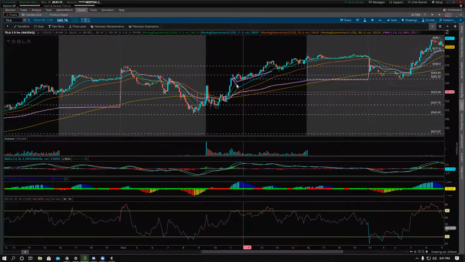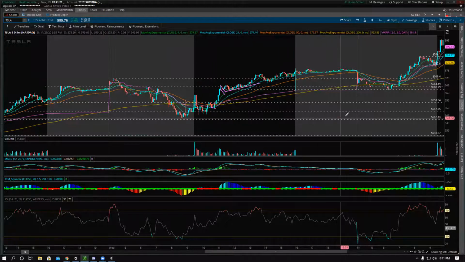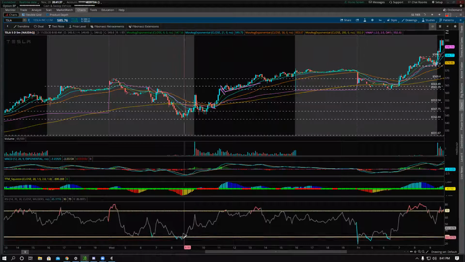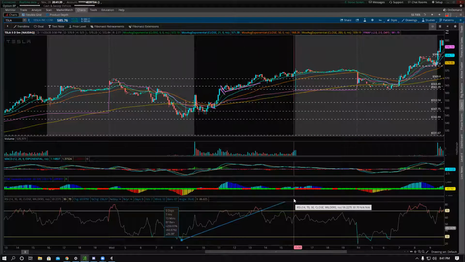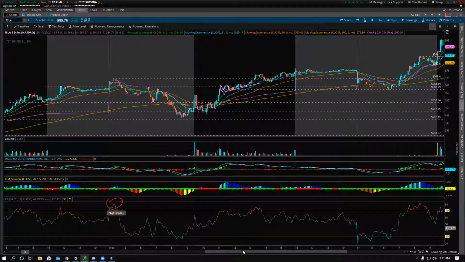So I hope it's making sense so far, guys. This is a bit more of an advanced topic, but like I said, you always want to be aware of divergences because it will make your trading life a lot easier. A very easy way to practice spotting divergences is to try and form trend lines with your RSI. Not everything's going to be divergence, obviously. But for example, here, you know that anything above this line is considered overbought and anything below here is oversold.